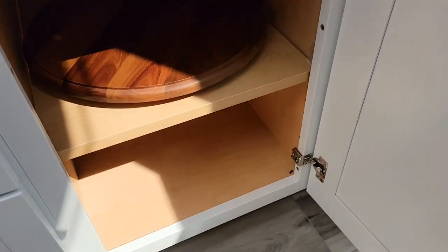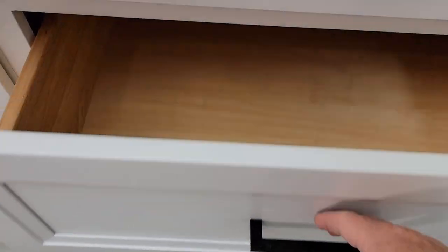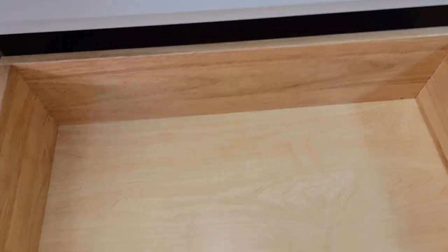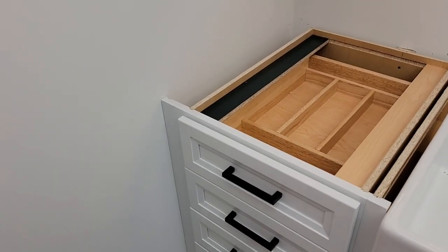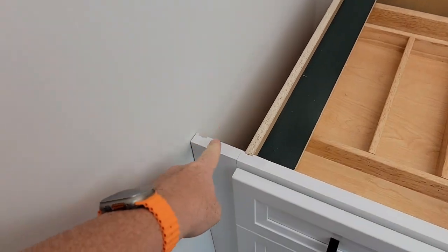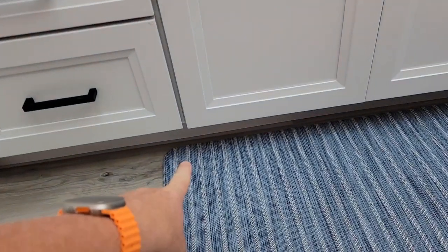Here's some other ones. Big drawers — I do like these big drawers. Again, they just look really nice, feel really nice. It did come with some trim pieces, so I put this piece on the side of the cabinet. It came with the trim piece that goes underneath that you nail — it's really thin.